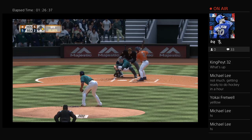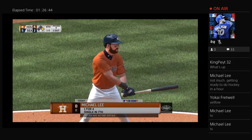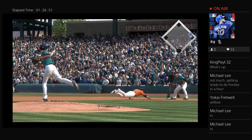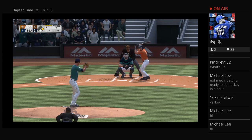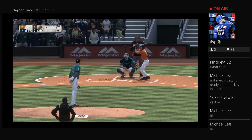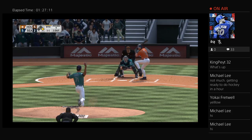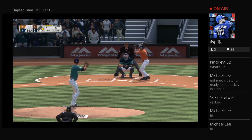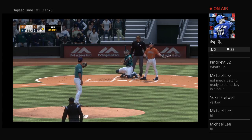Standing in now, Michael Lee, as he'll take a look at ball 1. He comes into this appearance in the midst of a 1-for-4 day. Throw over to the bag, and a dive, but he's back in. Runner on first with 1 down. And a high strike there. It's 1-1. And they'll go off speed here as this pitch misses. It's 2-1. Shin high fastball that time, ball 3.